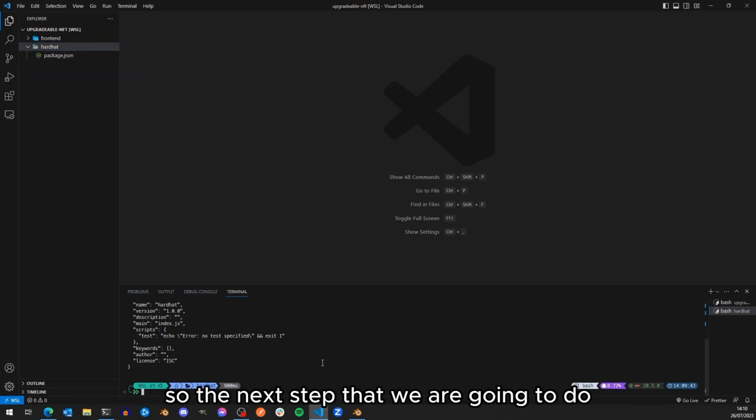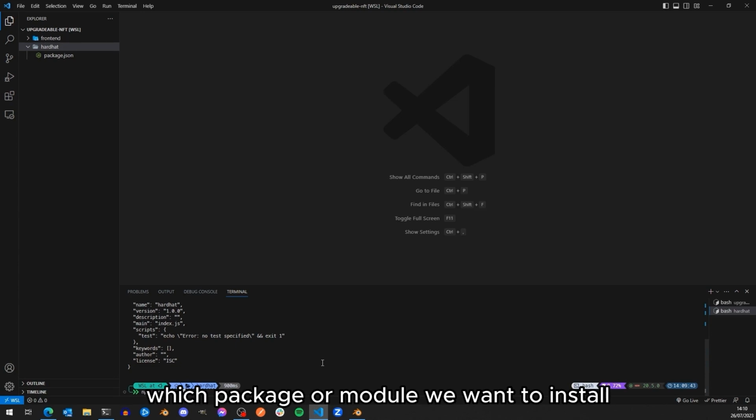The next step is to install hard hat. To do that, we type npm install -D, which means that this install will be saved to the dev dependencies. After that, we specify which package or module we want to install.